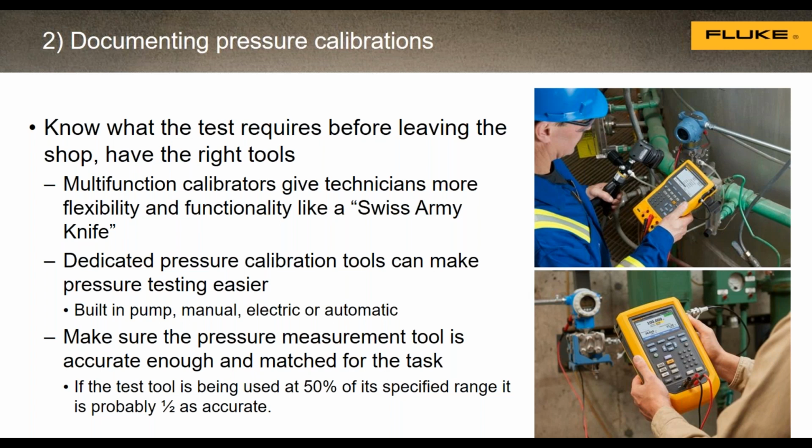And then of course you want to make sure that the calibrator you're using is accurate. You want to make sure the pressure range of that calibrator matches the pressure upper range value that you're calibrating on that end device. So if you're using, let's say, a 300 psi calibrator for a 100 psi transmitter, it's probably too much. You might need to use a pressure module or a pressure calibrator that's in the range of the device being tested. So remember, if you're calibrating at 50% of the range of the sensor being used as your source, you're only going to get half the accuracy. You've got to look at all those factors when you're doing a calibration. Pressure calibration is tough. There's lots of things to remember.